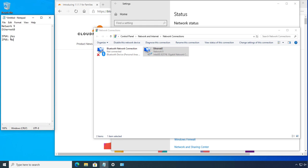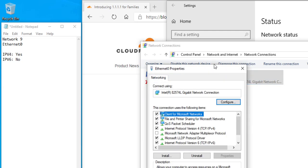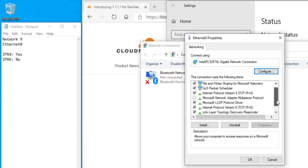Likelihood is that they are, but if they are different, your yes and no would be different from mine. So I go back onto the network connection, and this time, rather than status, I'm choosing properties. I get a dialog box, and in my dialog box there are two settings that correspond to my node here: IPv4 and IPv6. Now, in my case, since IPv4 is my internet connected protocol, I need to modify that. So I highlight it, I click on it, and choose properties.